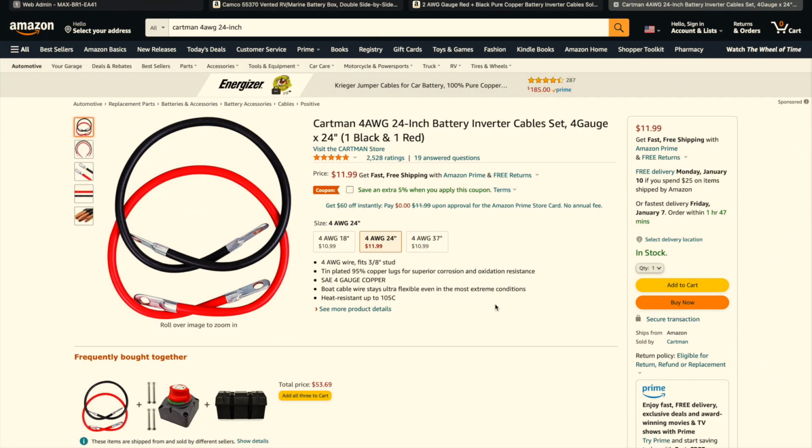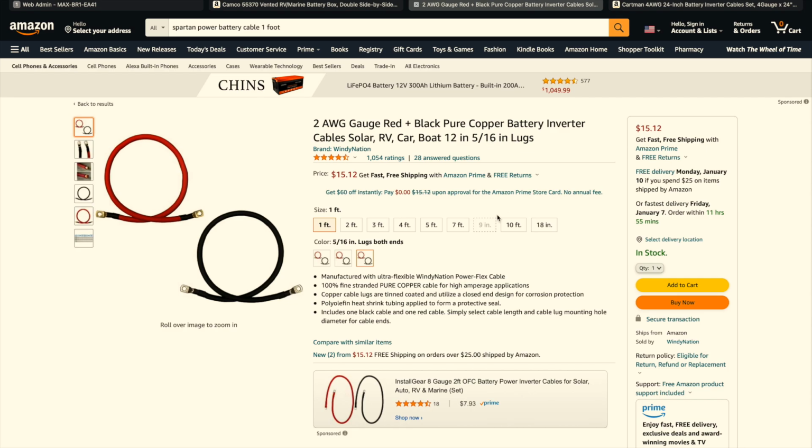The connection for the battery box to the battery so you don't have to unbolt the battery box, I did buy these from a different manufacturer, is through Cartman, and these were 24 inches. So one thing I would recommend, as I said in the video, I would go with maybe 36 inches, 3 feet, or even maybe 2.5 feet. Honestly, I think that would be just enough. I feel like it will give you just enough slack, I guess, to get to the battery, like if you need to add water or anything like that, it'll give you a little bit more room to work with. But for the most part, these were $11.99. I don't know if I told you the price of these, but these were $15.12.